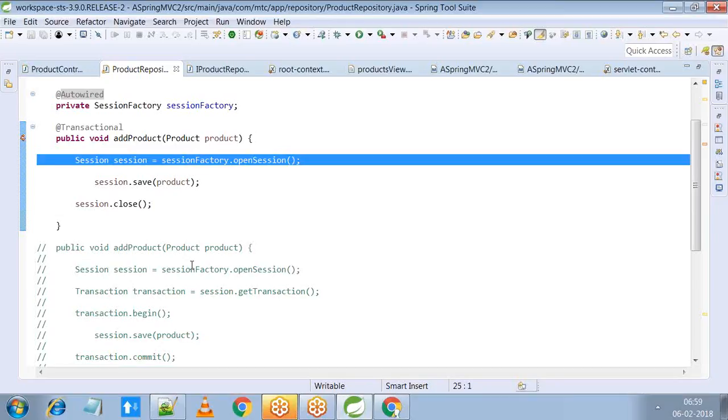Even the framework also does the same. So now framework has already opened the session and acquired the transaction object. Now this method add product is also supposed to use the same session which is opened by the framework.